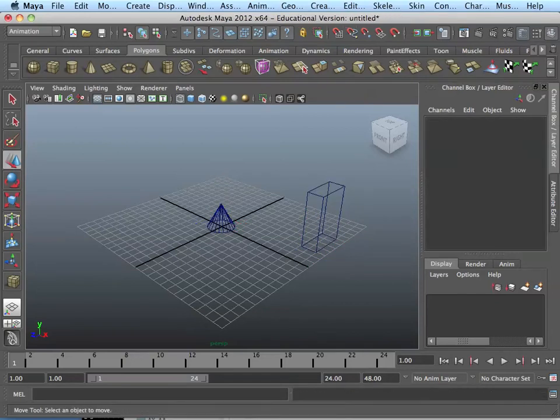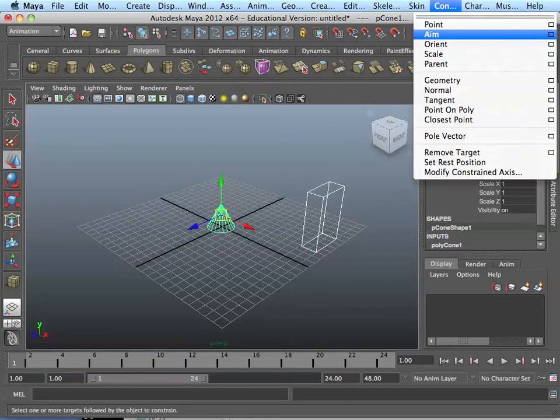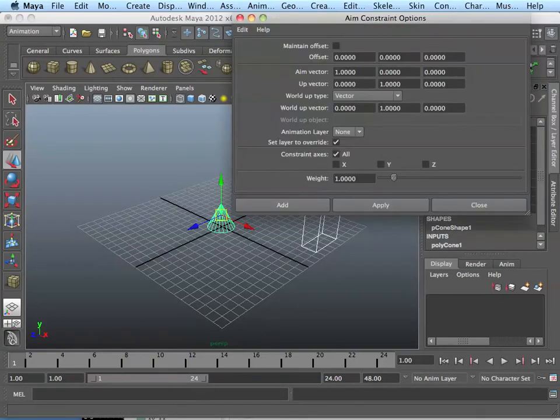So to do that, again, I'm going to pick my target, then pick the aiming object, go constrain, aim, and I want it to be the Y, right? So Y is up from the cone. So I'm just going to say 0, 1, 0.